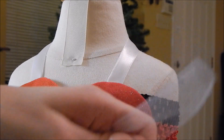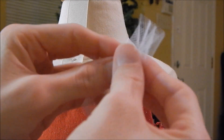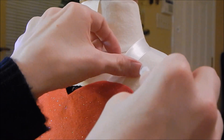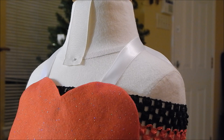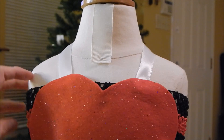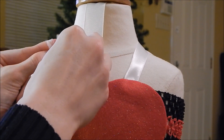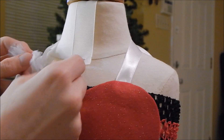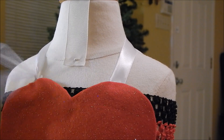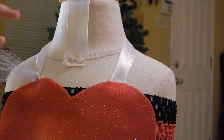You're going to fold them — just roll them up and fold them in half, just like that. We're going to do it like how we do the 2-2 part. Let me do it on this side because the mannequin's at a weird angle. So we're just going to slip it behind like that, open up the loop, and pull it through. Then just pull it tight, just like that, and pull it down. Now we're just going to keep doing that and push them as close together as you can to make a nice poof.